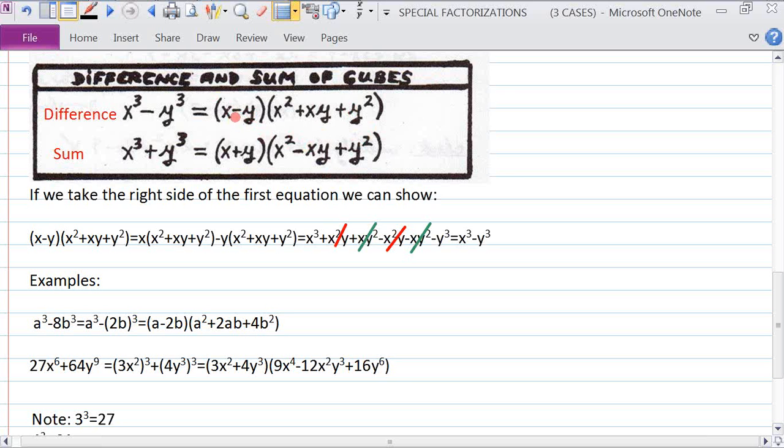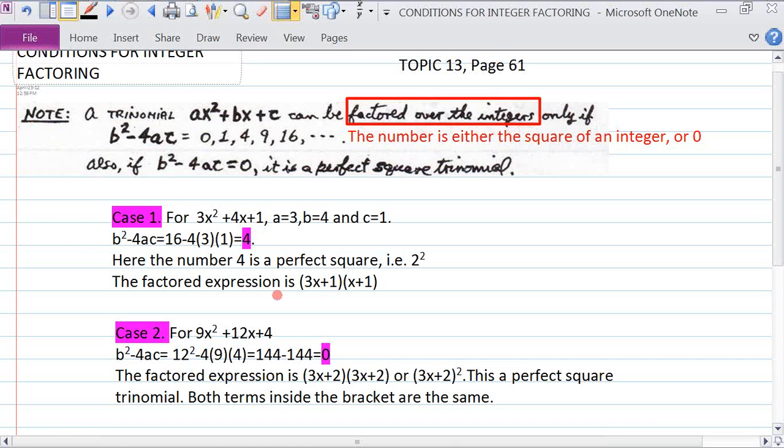So the only negative term is right here. When this is positive, this one is positive here. This minus changed to a positive, and this plus changes to a minus. Now you have to practice that a little bit, and we will. This is probably a little tricky to remember, but when you practice a lot, you remember it.